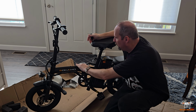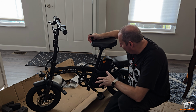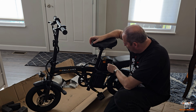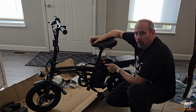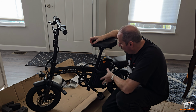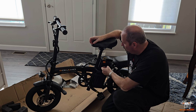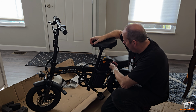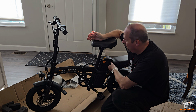A little bummed out about some of the damage here on the paint on the other side, but it looks good on this side. And again, for this price, it's kind of hard to complain. So they do give you 2 sets of keys. This allows you to put it in your little ignition here. One direction all the way up will allow you to unlock the battery and remove it. So you can charge the battery with it removed from the bike, and this would also prevent someone from being able to steal your battery, because this is obviously the most valuable part of the bike. And then you can go to an off position, and I think this is the move the battery off. If you just want to turn it off when you're done using it, and all the way down is on.